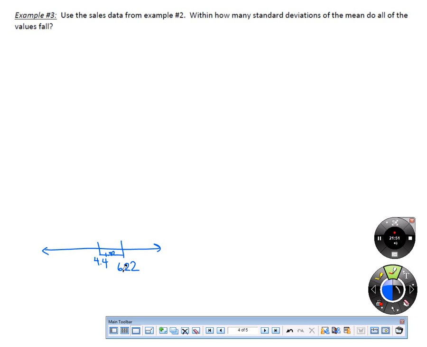6.22, okay? So anything that's between 4.4 and 6.22 is within one standard deviation of the mean. It's not too far away from the mean. Does that make sense to everybody? So this is why the standard deviation number was given to us, to measure how much of our data is close, how much is a little further, a little further. And so we made up this new term of measurement to measure that. Oh, well, you fall within one standard deviation of the mean. Like, oh, you're pretty close to the mean according to the spread of the data.